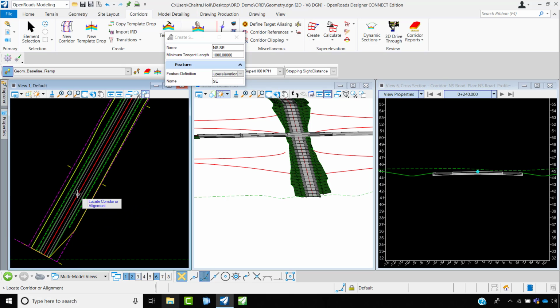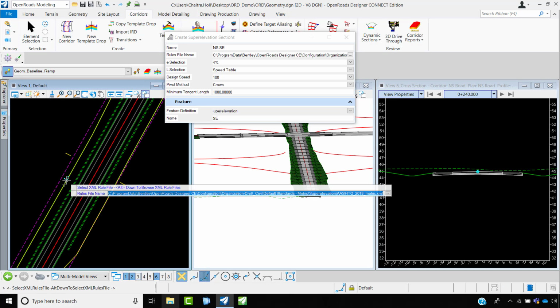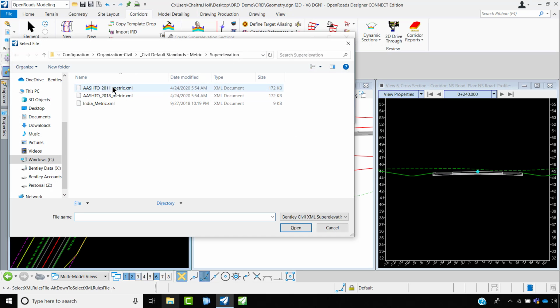Create the corridor. Now you can choose the XML file. The super elevation equations based on the AASHTO methods are stored in the form of XML files, which you can browse. This workspace has a 2011 AASHTO XML and a 2018 XML file.